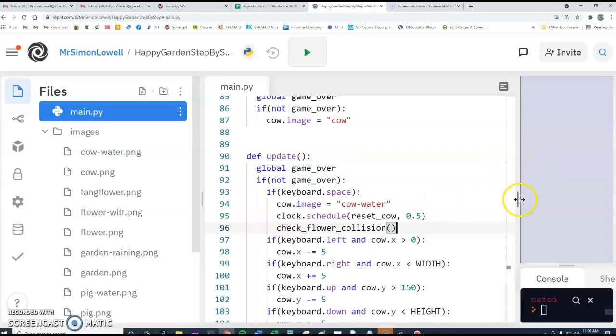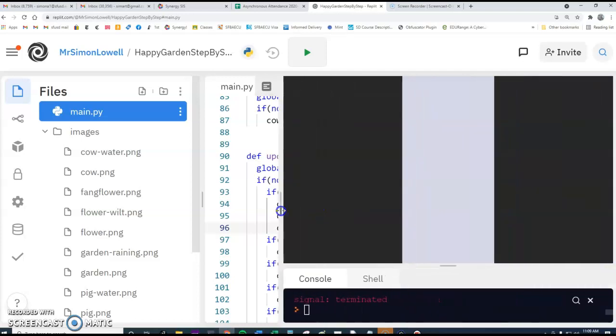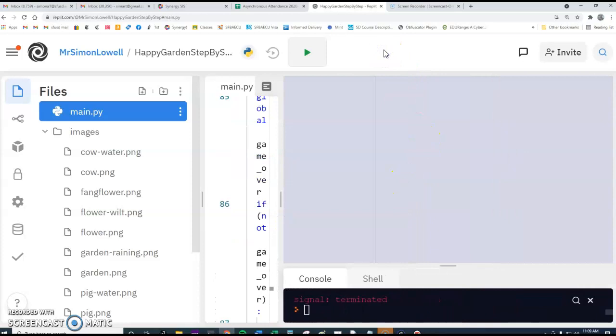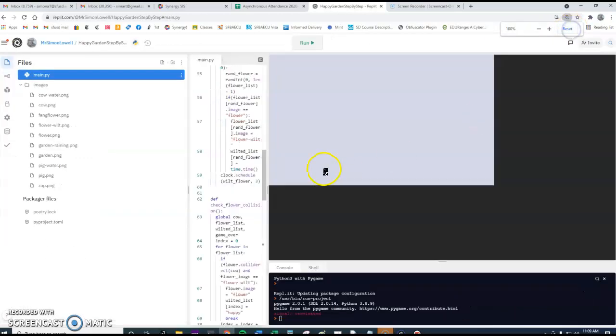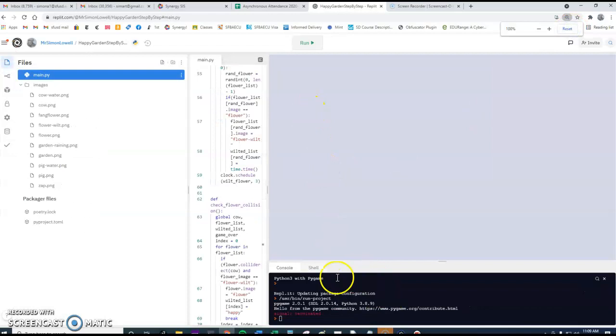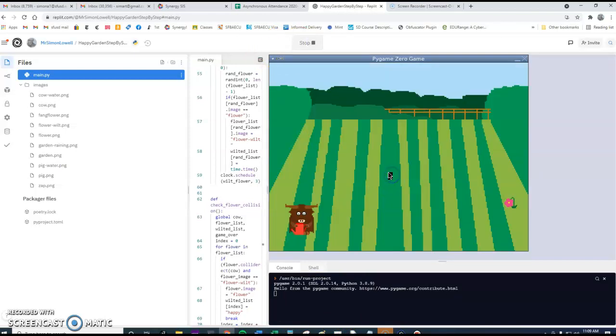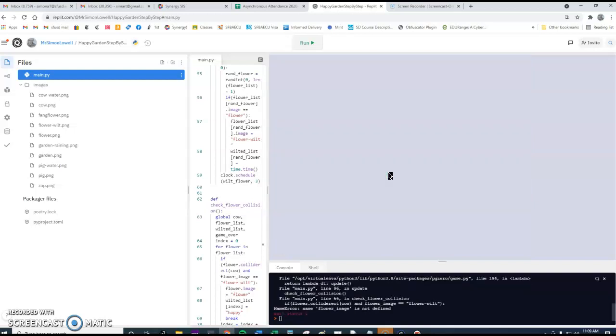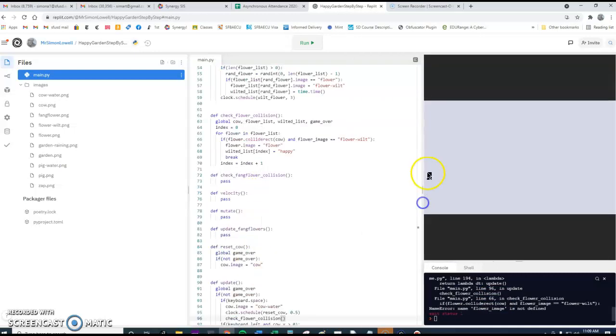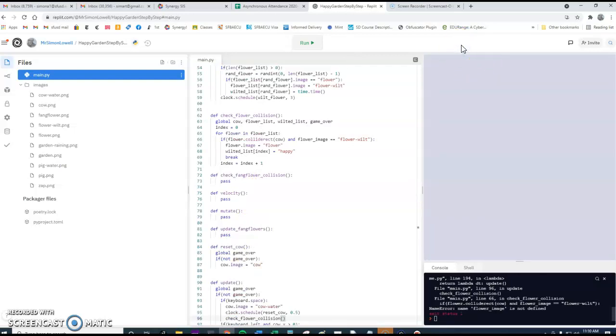Okay, so I'm going to drag the window back over here, and then I'm going to resize it so we're back to our original size here. And let's run it. I'll keep an eye out for any errors down here in the console. So here we go. Let's see what happens. Okay, there's our wilted flower. Let's see if we can bring it back to life. So, didn't like it. Okay, flower hyphen image is not defined on line 66, right? Well, yep, that's right. Okay, I made a mistake.